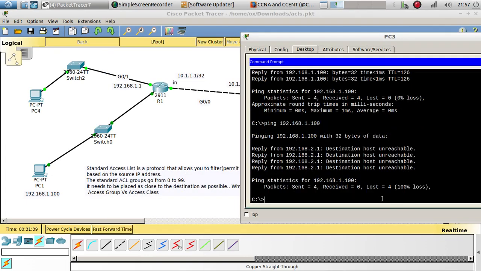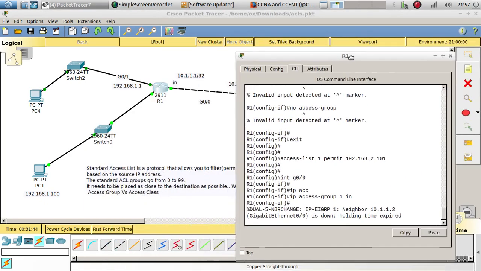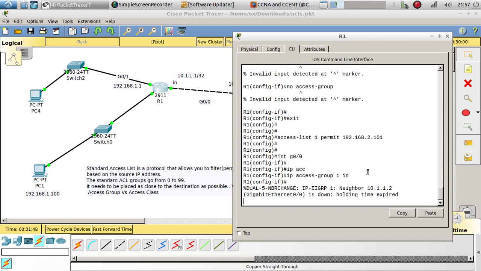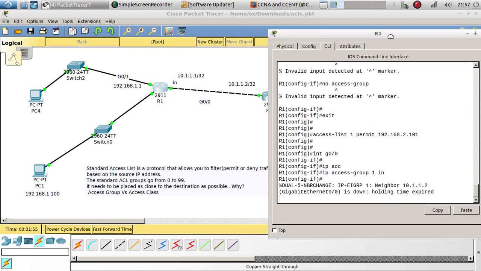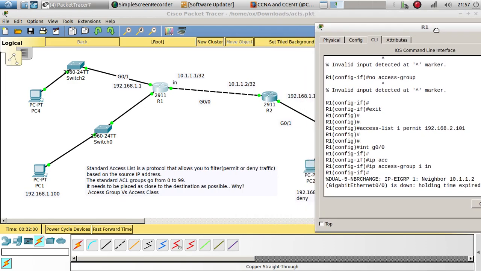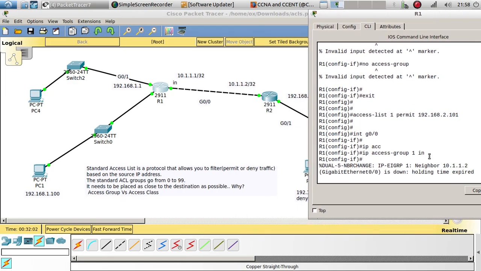Destination unreachable from this computer, which is weird because it should allow me to access it. Okay, and as you can see right here, what is actually happening is that EIGRP is not functioning correctly. As you can see, the neighbor 10.1.1.2 went down, and you know why that is?